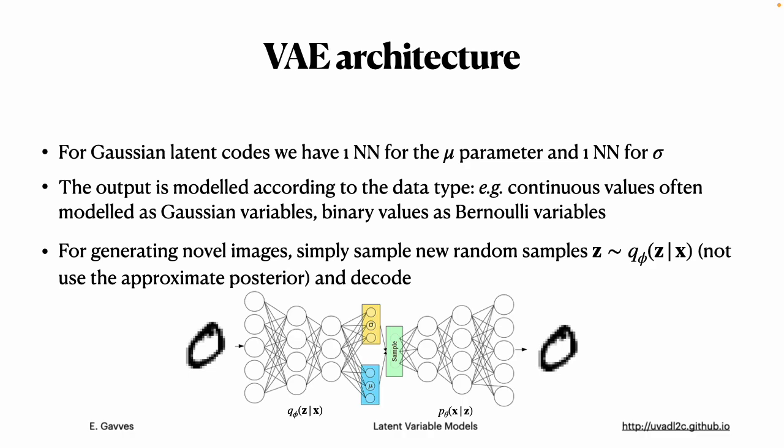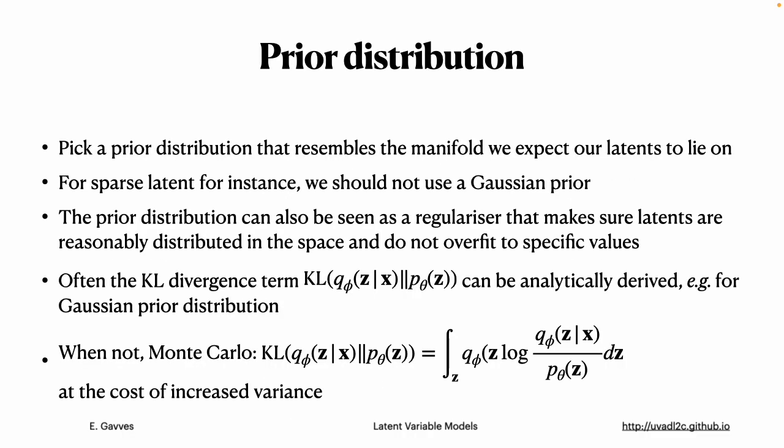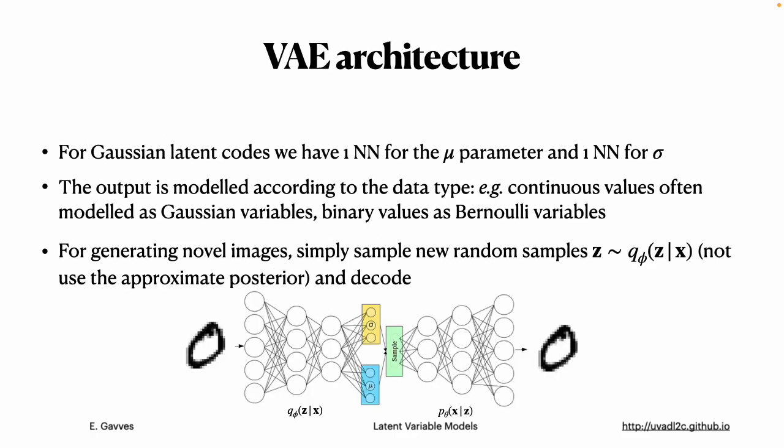And when we want to generate novel images, we simply need to sample. We ignore the encoder, right? There is no encoder. We draw a new sample, pass it through our decoder, and hopefully generate something meaningful. Of course, it will most probably be a coordinate that has not been seen before, and the hope is that this new coordinate will still create an image that looks plausible.